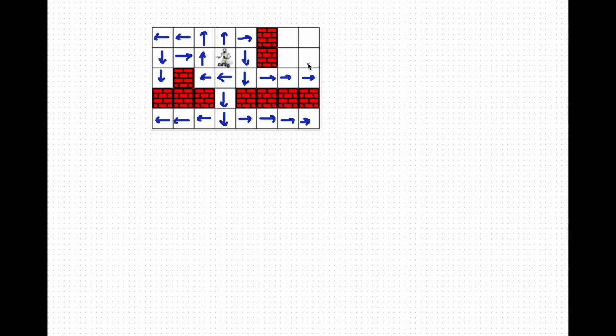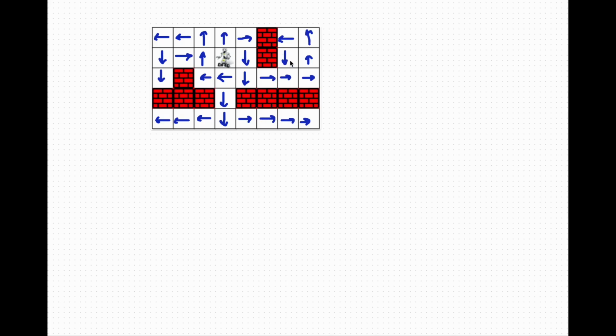This is visited, so we again turn right and move in this direction. We move in this direction. Turn right, there is a wall. Turn right, there is a wall. So we turn right and move in this direction. And then we turn right, wall, and again turn right. The cell is visited. We again turn right and come back here.